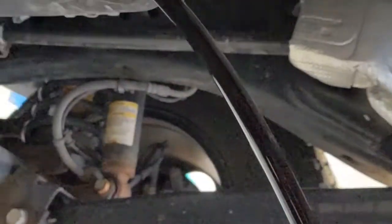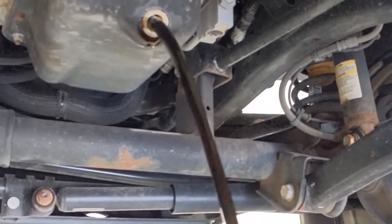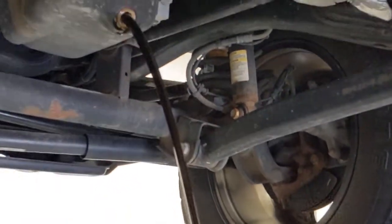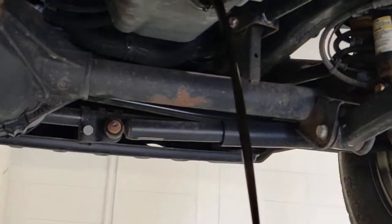It's dark, but that's fine, as long as it's not milky. If it's milky, that would kind of let us know that we've got a bit of a coolant leak somewhere, it's going into the engine. So we just let this drain out. The engine's kind of warm. This person just drove their vehicle in here, so you can hear it flowing out pretty quickly, which is what we want to have happen. It's not a bad idea to let your car run for a minute or two before you do an oil change, just to warm it up so the oil actually comes out.